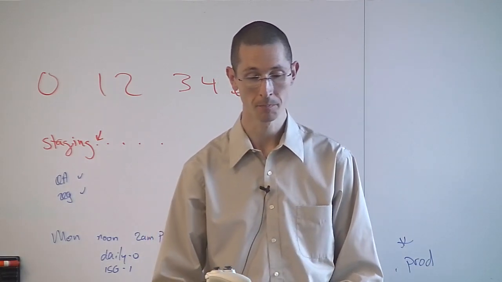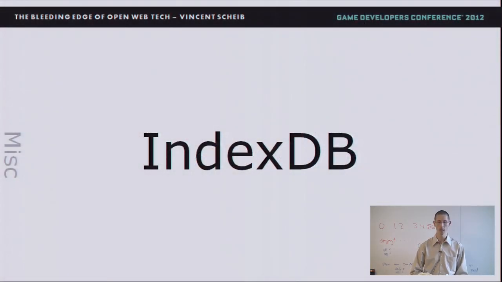Also, IndexedDB. This is one of many local storage options in HTML5. For game developers, the file system API is going to be very relevant because files and directories are a very good way to manage assets. You can cache them locally, etc. That is great. IndexedDB has some recent news, though. IndexedDB is a little bit more of a database approach. It does have efficient searching, but it's not really structured like a file system. It does have fairly wide support, though.